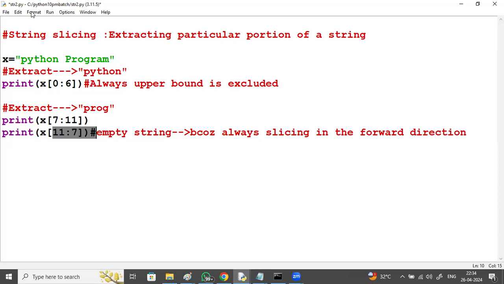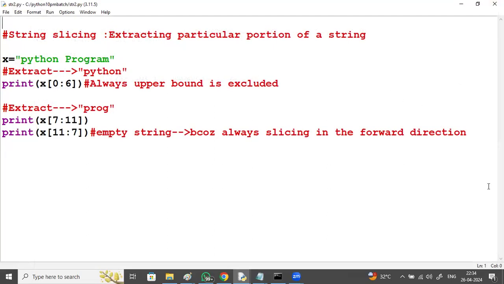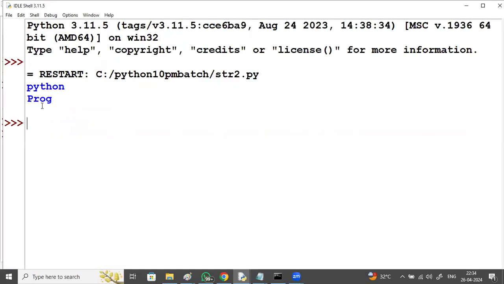Check whether you got empty string or not. Okay, because always slicing in the forward direction. Check in the output, empty string you got, right? Check here, this one empty string. Yes.